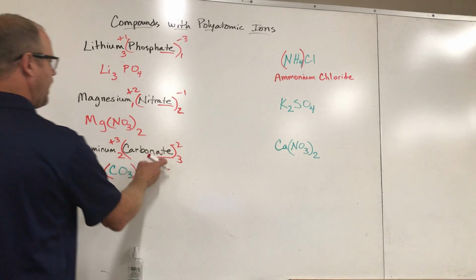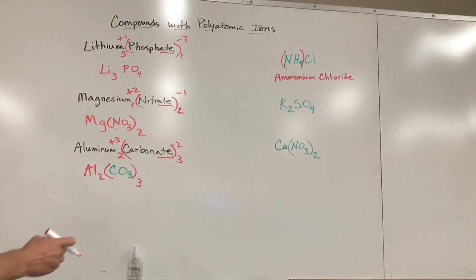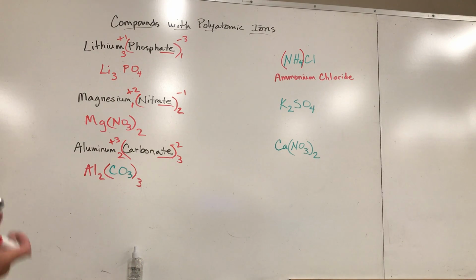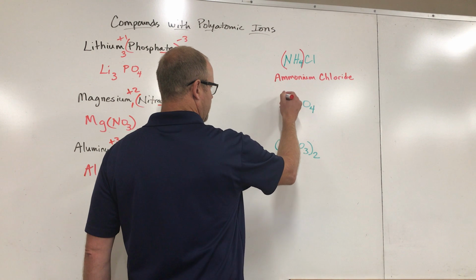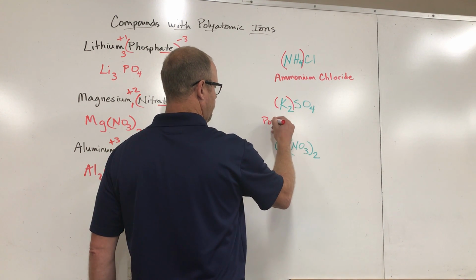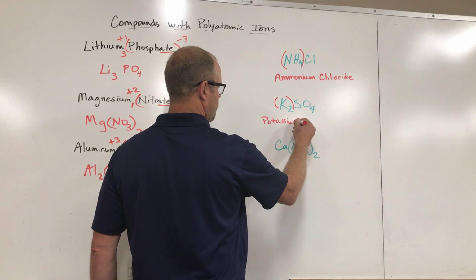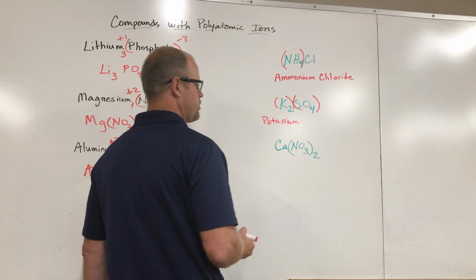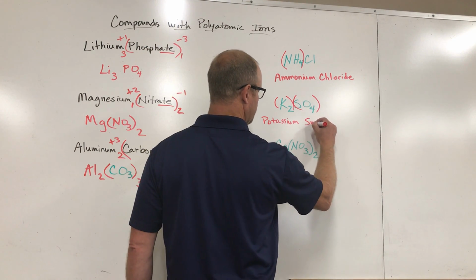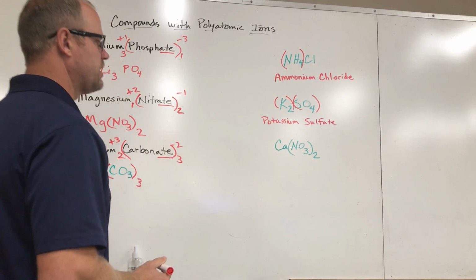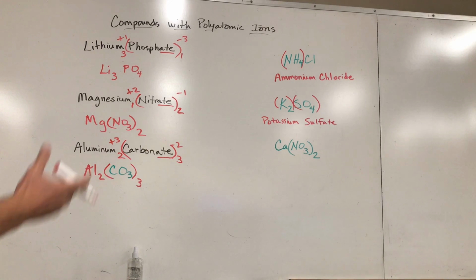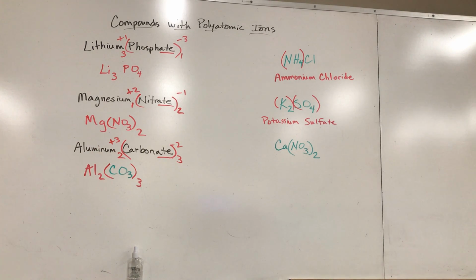Now you might say, these didn't have ide. That's because the ate or the ite endings already tell us that that combination has been formed. That is now that kind of an ion and it's stuck with a metal. This one, we start with potassium. SO4, we have to recognize, is sulfate. And I don't have to change that to ide because the ate tells me it's already become an ion and it's going to attach to the metal.